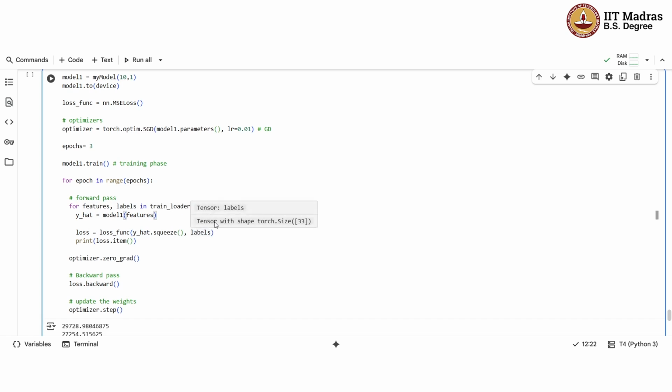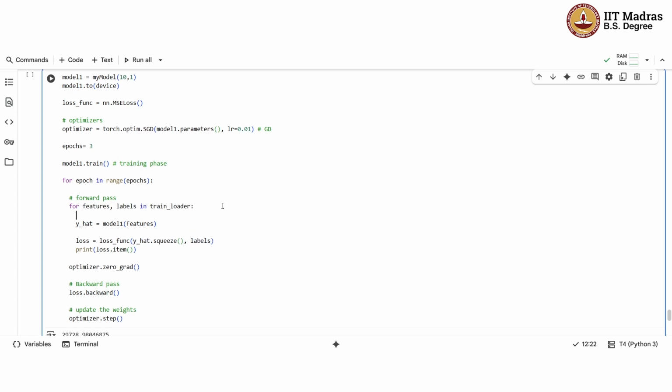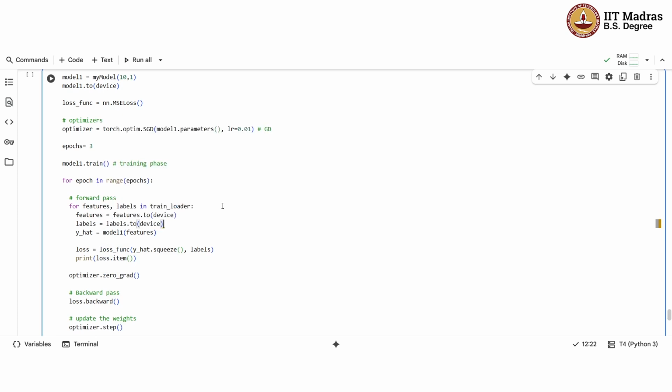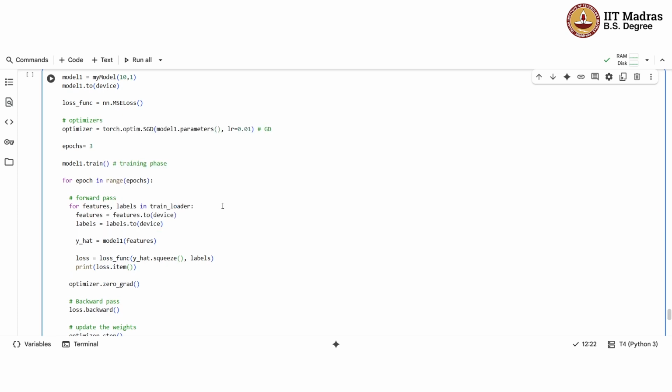Now, one thing is that when I get my data, I have to generally move them to the GPU. So what I'll do, features is equal to features dot to device, labels dot to device. If I do that, I'm moving my data set to the GPU while training. So we are taking one batch, putting it into GPU, done the training, then kind of erase it, and then another data goes ahead. So your GPU will not get filled with this, right? If you do batching, we can train a small batch which we send to GPU, and when training is done, we can remove that, right? So something like that we can do here.